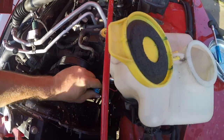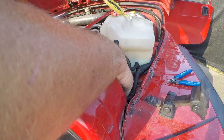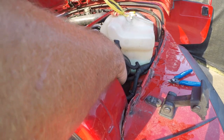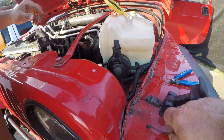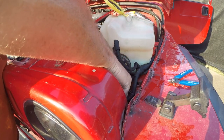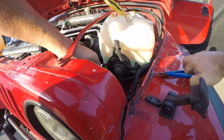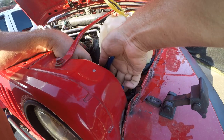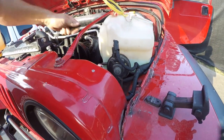I don't want this bouncing around in here, so I'm gonna zip tie it up here out of the way, and that's gonna be an active project. I'm gonna go get some zip ties. Okay, so nothing magical here. You can do this however it makes sense to you, which is what I'm doing. And I'm going to add one more up here.